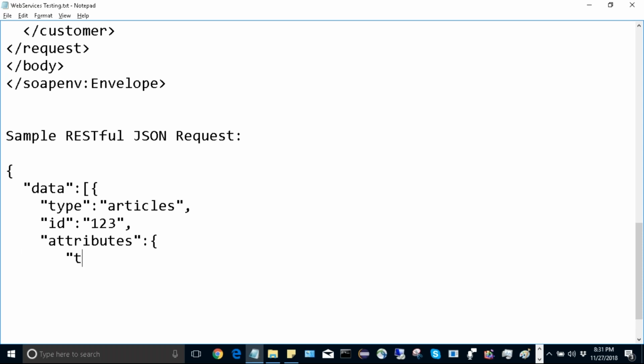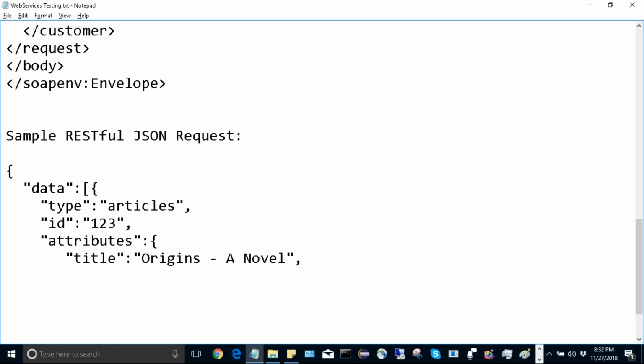Attributes are like title, let's say origins, and who's the author of origins, novel, comma, and let's say body.